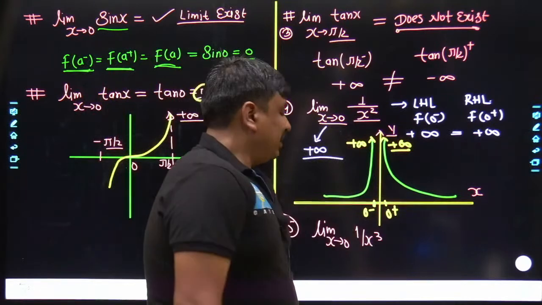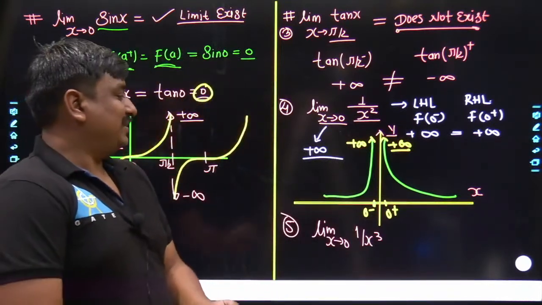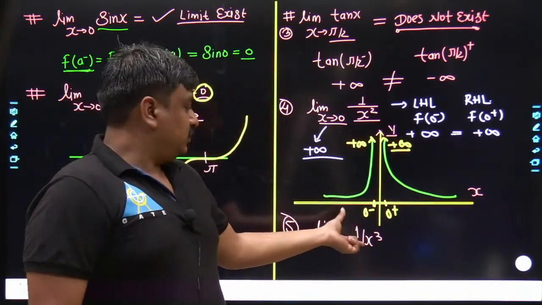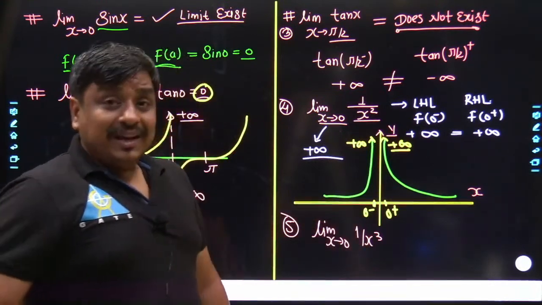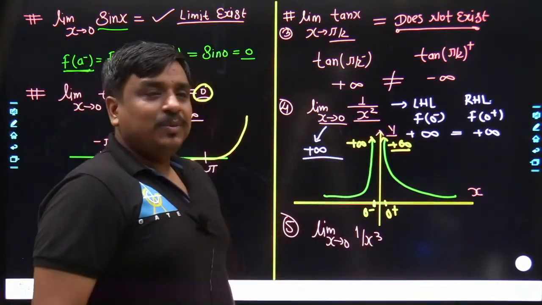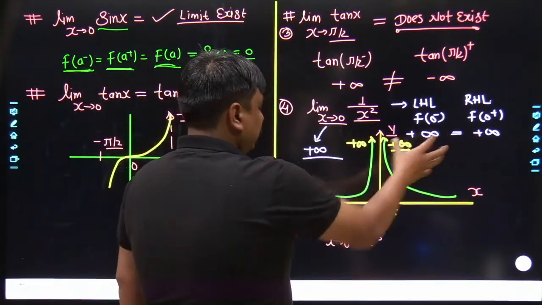See what is happening over here. As we have the odd power of x, for all positive values of x this would be positive, and for all negative values of x this would be negative. That means the curve would belong in the first as well as third quadrant.